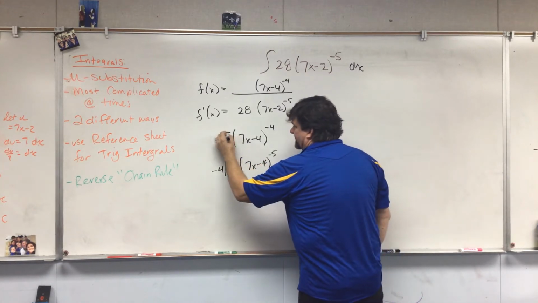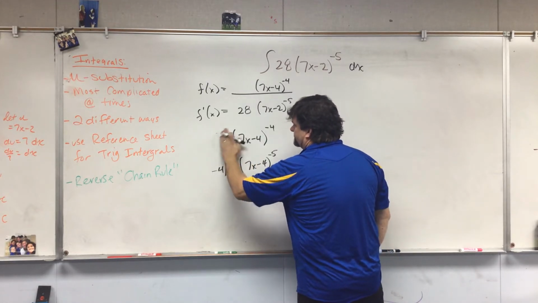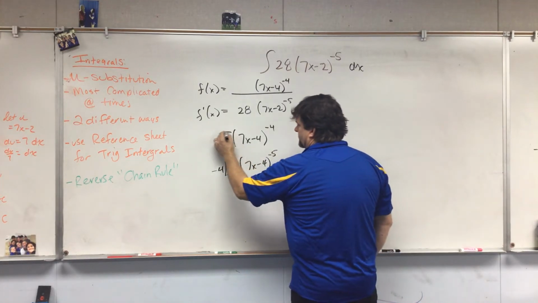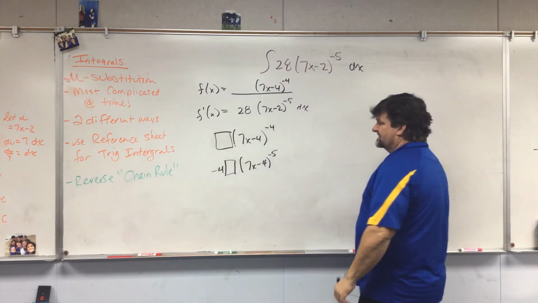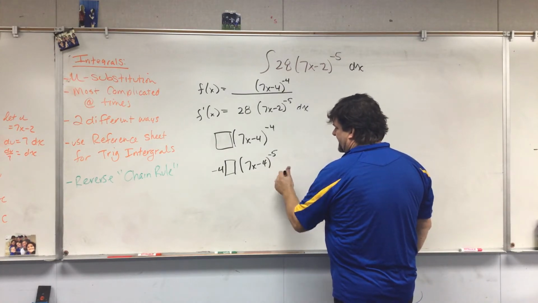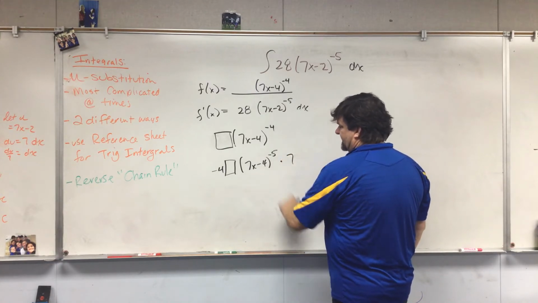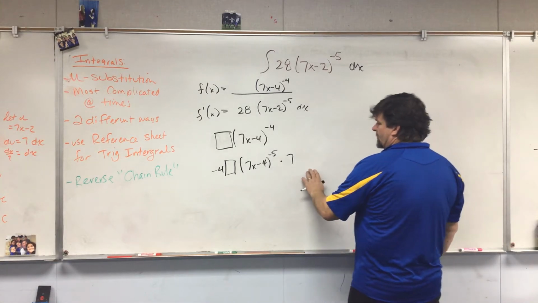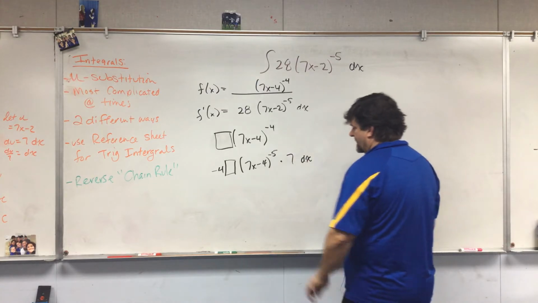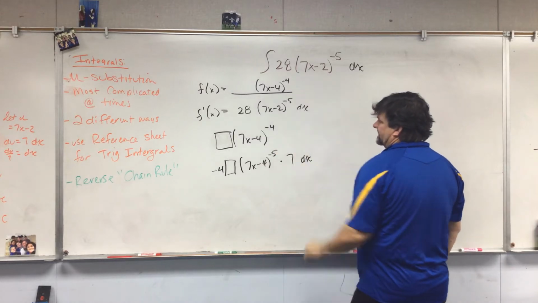From that point, actually, I don't want that one there. Actually, we do. We know that we're missing something out front. So from that point, we have to take the derivative of the inside. So we're going to multiply by 7. The derivative of the inside is 7. Now we're looking at this piece here, and we've just taken the derivative. So this is the derivative from our best guess scenario of where it started.